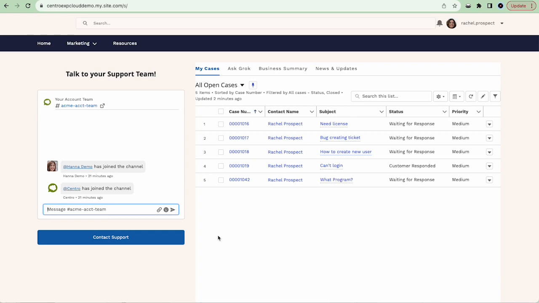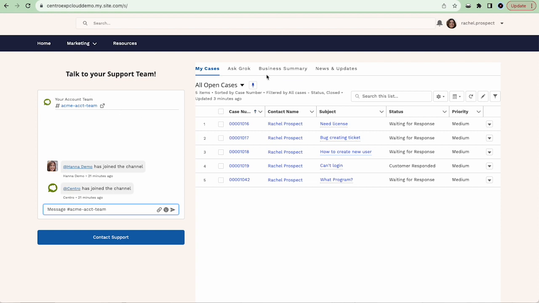Okay, today I'm going to show how to have an Experience Cloud site where users log in and will experience a different Slack channel connected to an account team for every single user in the system. So this is going to work by leveraging the user's account record with a Slack channel ID, and I'll show how to set that up in a moment. But first I want to demo how it works.